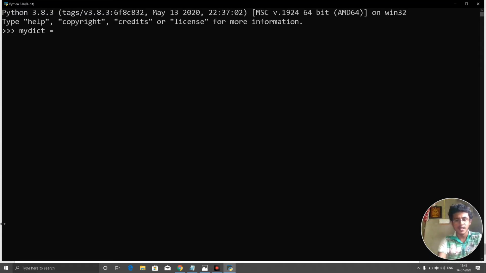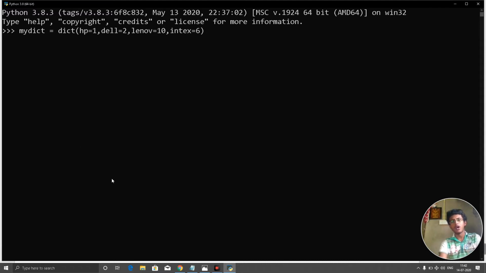So for the simpler method, we need to use this dict function, and inside the dict we need to directly write, for example, hp equals 1 and dell equals 2, and the next one is Lenovo equals 10, and intex equals 6. These are some random numbers.